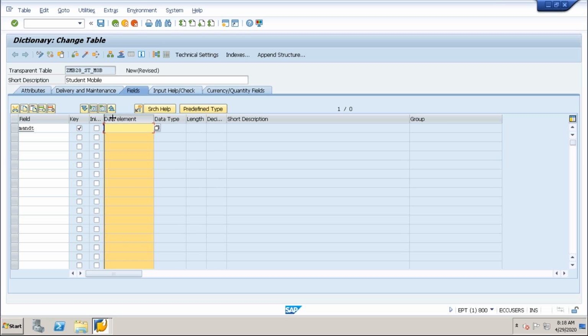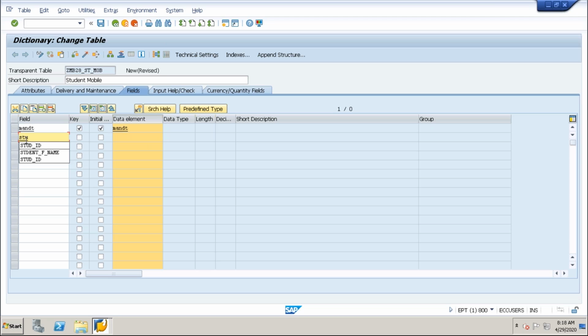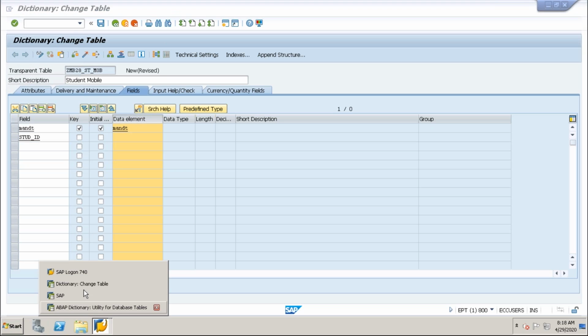Okay, so I'm just going to use client dependent, and the data element will be mandt, and here I'm just going to use the student id field. For the data element, whatever data element I have used in the main table, the same data element I'm going to use over here.